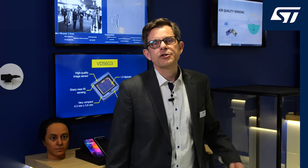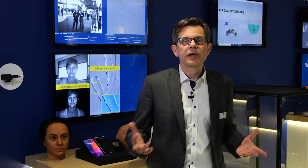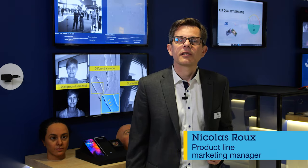The next trend for smartphones is user interactions enhanced by AI, like vital sign monitoring, gaze tracking, or secure face authentication. This means adding a specialized camera on the front of the mobile, but users also want phones with large displays and no holes to enjoy a truly full screen.